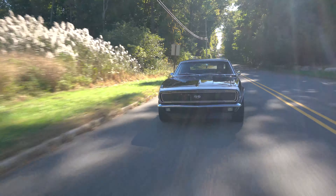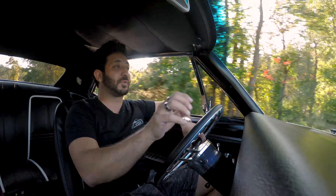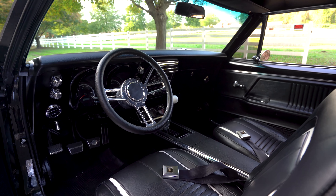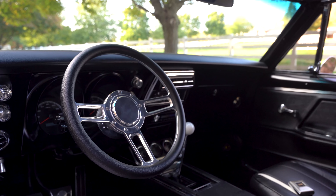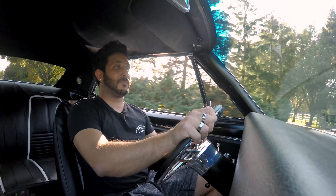While it looks good, it's got to feel good and perform just as well. You're able to see a lot of the new amenities right here in this car. It starts with this beautiful polished steering wheel with leather wrapped on the outside and little nubs so it doesn't matter where your hands are — you'll feel gripped at all times. When you flip the headlights, you get to see those VHX Digital Dakota gauges, both up front and in the center console.